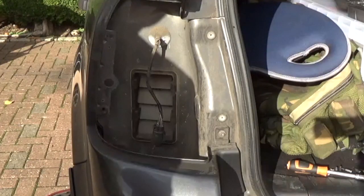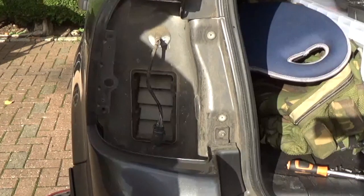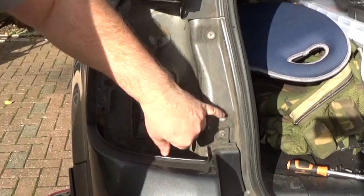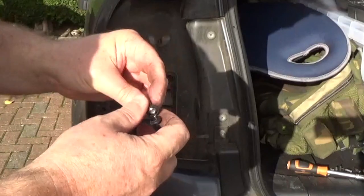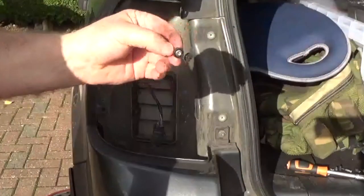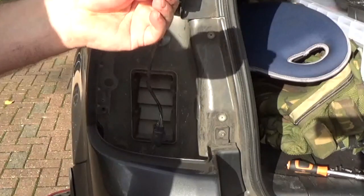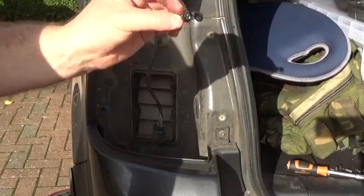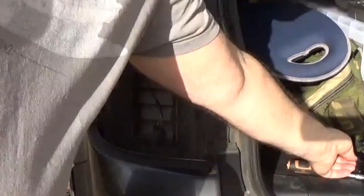So if you have that style of light in your car, be careful. I would strongly suggest putting a couple of security screws here, and even better, put the screw cap things over the top, like that. You can get the screw caps from Screwfix or most hardware stores. The screws here I just bought on eBay, from Bolt Base or one of those other eBay sellers, there's lots of them: GWR Fastenings, Bolt Base, Screw City, K's Fastenings. There's loads of really good sellers out there. Powerful UK also do a kit that includes the screws, the covers, and the bit you need for your screwdriver, all in the kit.